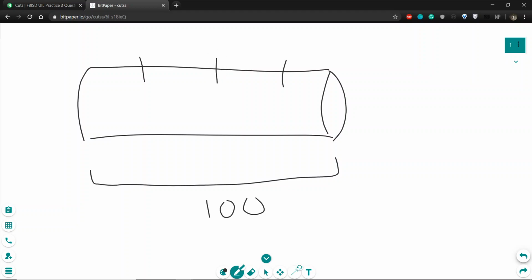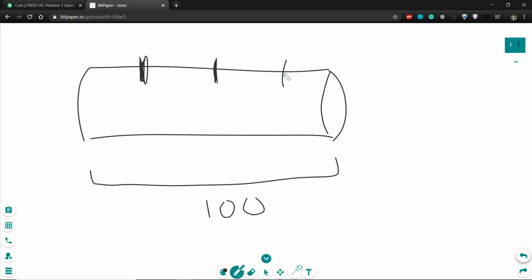And when you cut a log in a certain place, it doesn't matter where you cut it, it's going to cost that length of the log. So if Helen wants to cut it at this point, it's going to cost 100 because the length of the log is 100. If Helen wants to cut at this point, it's also going to cost 100. So it doesn't matter where you cut it, it's going to cost the length of the log. And so the problem is asking, what is the most cost-effective way you can make these end cuts and save the most amount of money, basically.